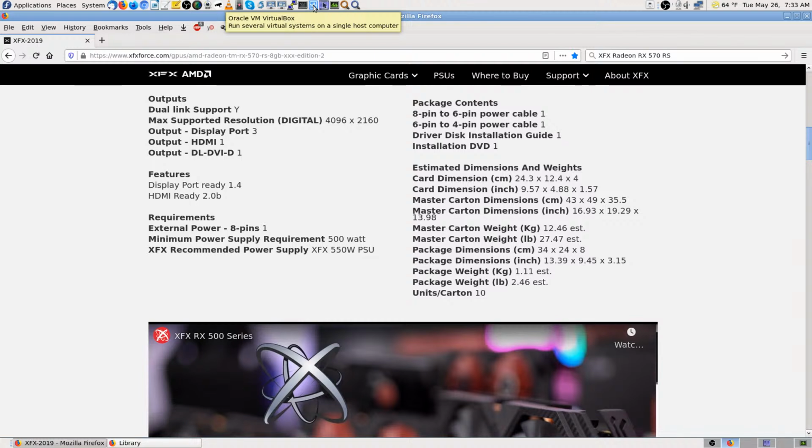I can give them 4 or 8 gig of RAM if I want to, however much. And if I have a big video card, I should be able to pass the video in through there. But it might just take it out of the RAM, but that's fine either way.